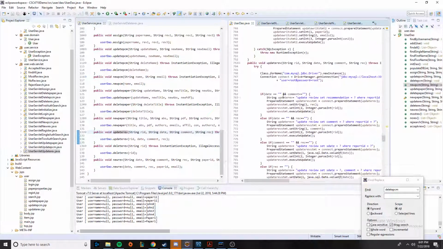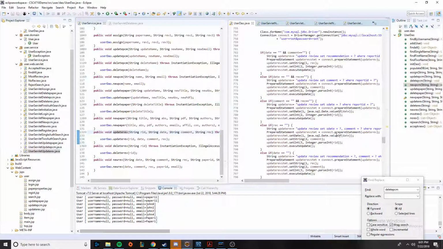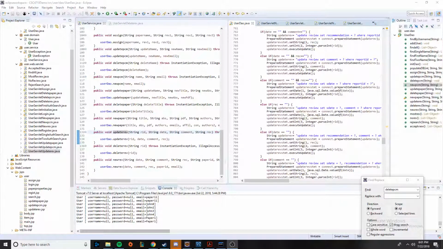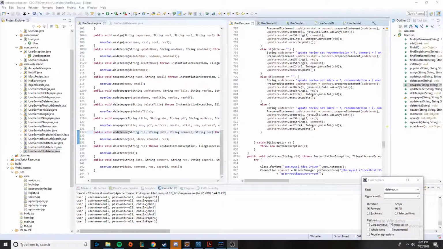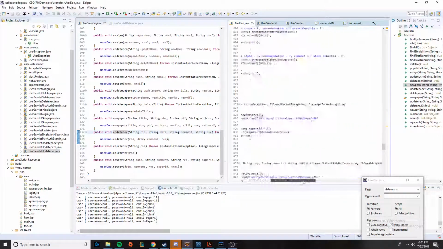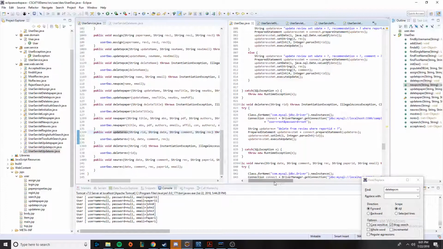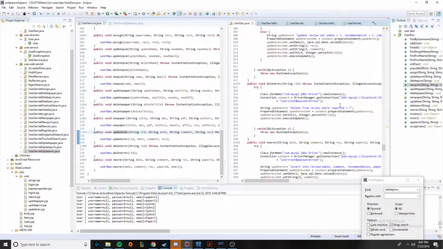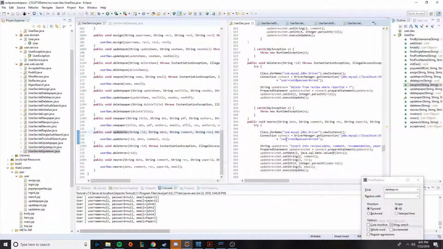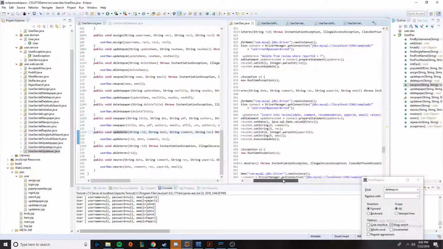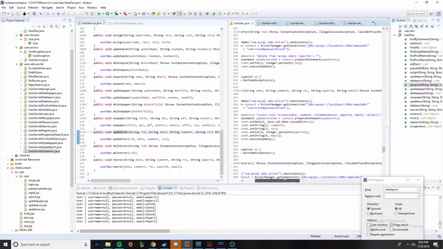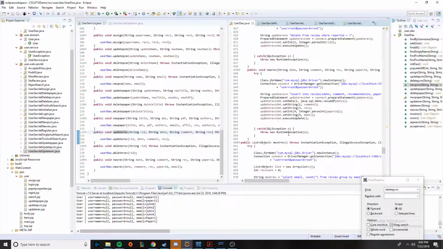So here's update review. All the if statements are again just checking to see if any parts of the form are empty, and then updating the information corresponding to the ID you put in. Delete review just gets the ID and deletes the review. And the new review just inserts the information you put in and creates a new review. It doesn't have to change anything else. So that is requirement 3 code.